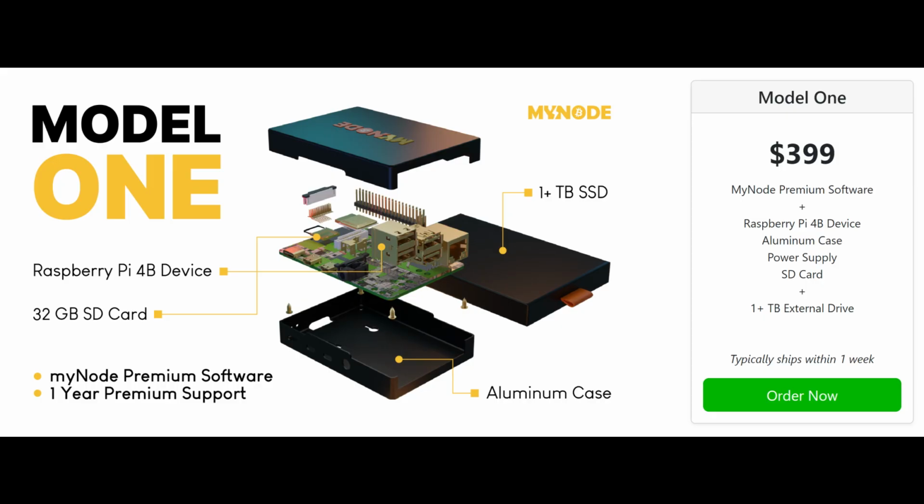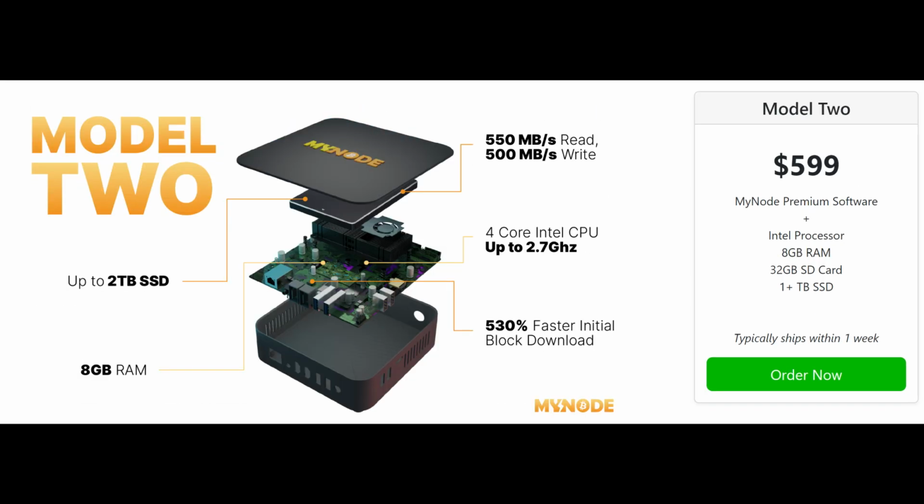talking about. They also do have their Model 2, which is now an Intel quad-core CPU, 8 gig RAM. So it looks a lot similar to the Umbrel Home and the Server 1, but you do have a price point there of $599. It does not look like they have a warranty, and while their App Store is okay, it is certainly not as expansive, at least from what I can see, as Start9 or Umbrel. And it also has a similar non-commercial license as Umbrel.